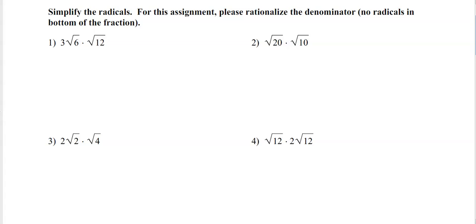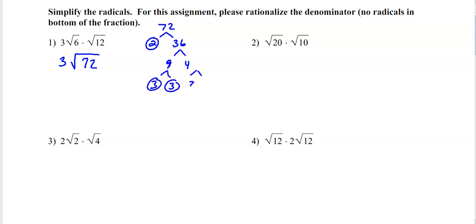So I'm going to just multiply them together. The 3 is on the outside. He's the only number on the outside. Then the square root of 6 times the square root of 12 is the square root of 72. So we can break that down, and you could either do it the perfect square way or the factoring way. This one I'll just do the factoring way. So 72 can be 2 and 36, and 9 times 4 comes to mind. I don't want to circle that because that's not done. Really, whatever 2 numbers come to your head first. 9 can be 3 times 3. 4 can be 2 times 2.